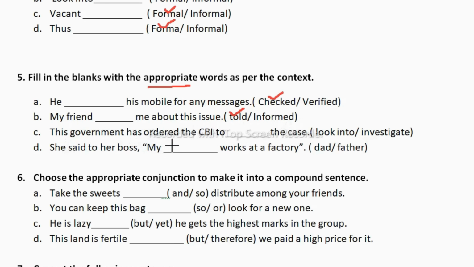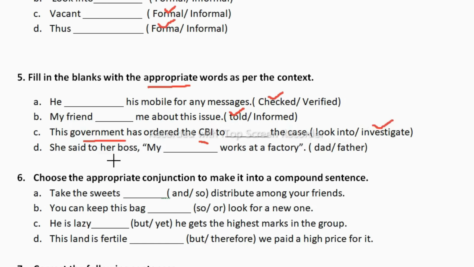This government has ordered the CBI to dash the case. Government and higher positions, whoever is in a higher position, use formal language, not informal language. So the government ordered the CBI to dash the case. "Look into", as we have just seen, is an informal word meaning to investigate or search something, so we cannot use it. We should take "investigate" because it is a formal word.